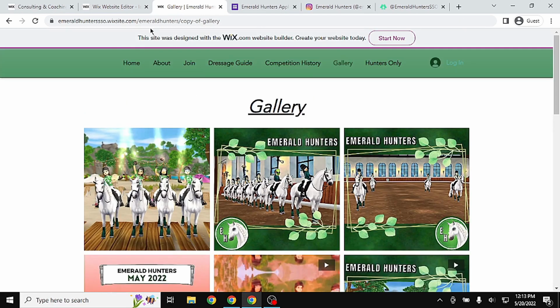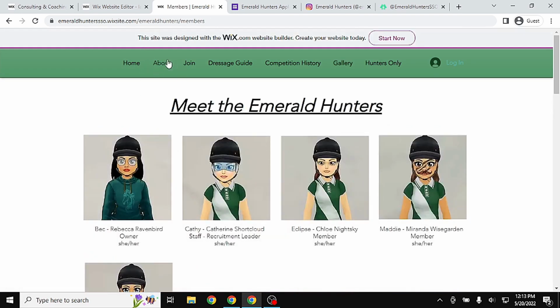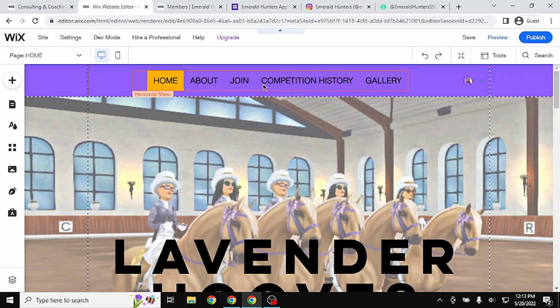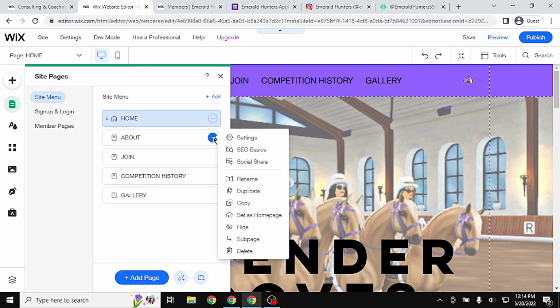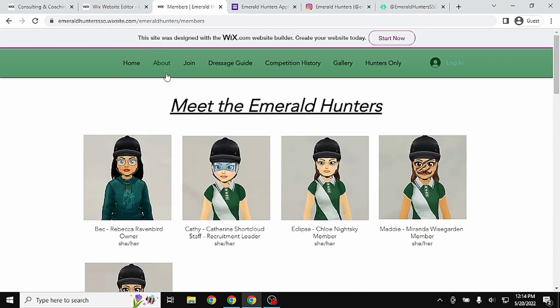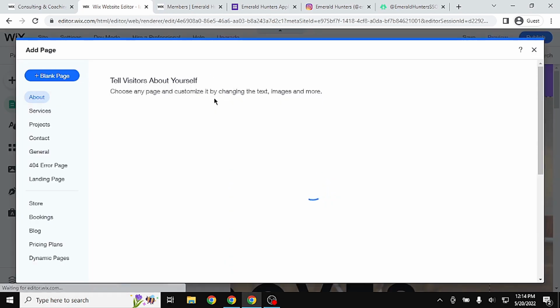So if we look at the Emerald Hunters website, we have one of these tabs with a drop-down menu. This drop-down menu has other tabs here called Members, Outfit and Tack, Schedule, and FAQs. And if we click on that, that brings us to a different page within the actual main page here. So the way that we do that is we go to menus and pages. Let's say we want to have an about section and we want to make it like Emerald Hunters. So we have members, outfit and tack, and schedule and FAQs. So what we need to do is add a page.